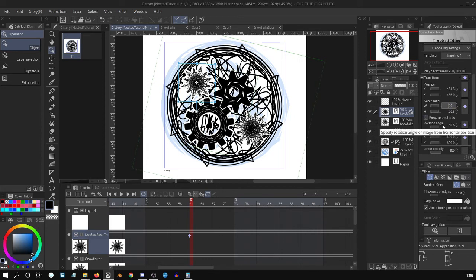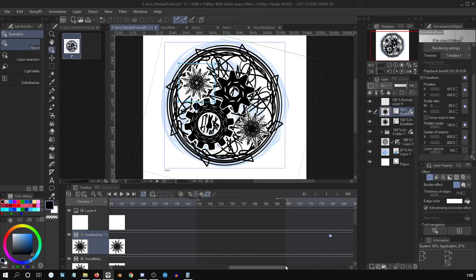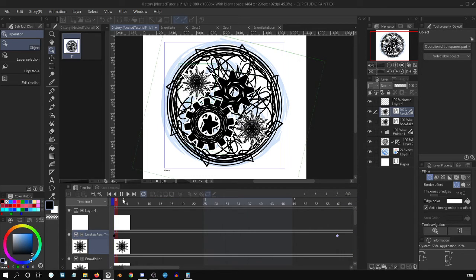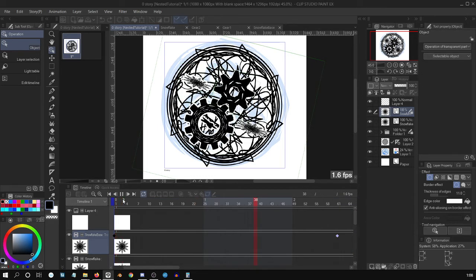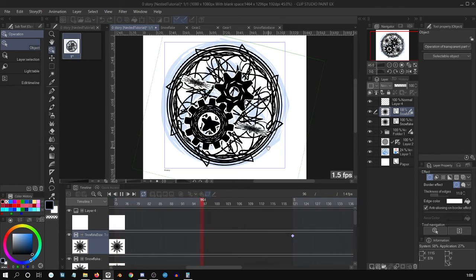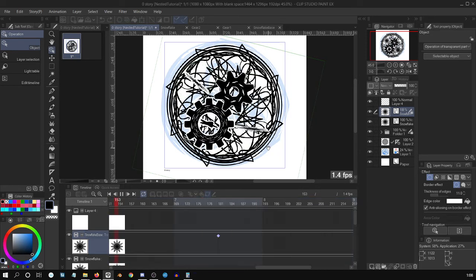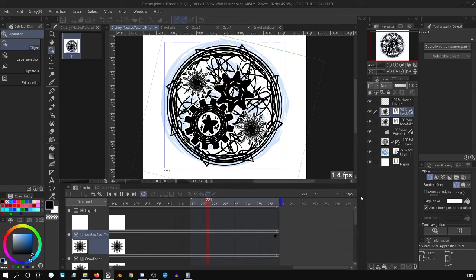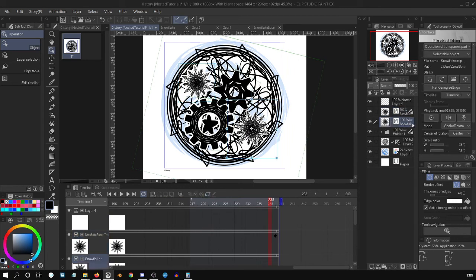Undo the aspect ratio. 80. Okay. Back there. Play. These two should, in theory, be the same exact animation. Yeah, the scale might be a little off, but same animation. More or less. Better or worse.